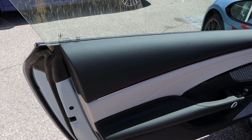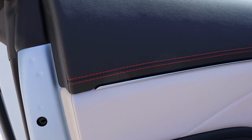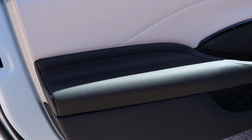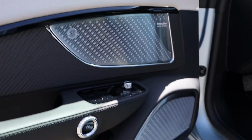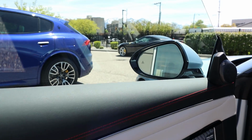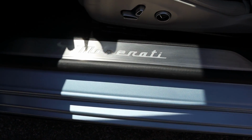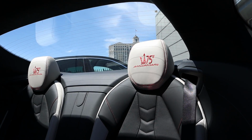Now, taking a look at the front door panel, you can see the black leather trim, and I love the contrasted stitching that goes across. And you've got some white leather and then more black leather, so you've got this contrast. And then look at this trim here. It's pretty cool looking. Speaker here for the sound system, and down below, blind spot monitoring with the mirror. And then you can see the Maserati plaque right there. 75th anniversary there on the headrest with the back seats.